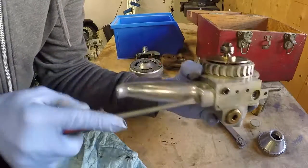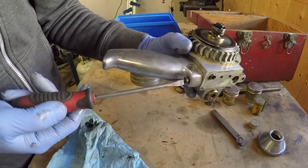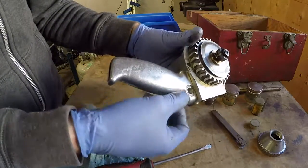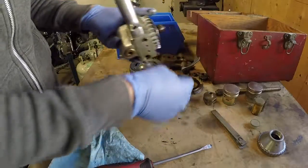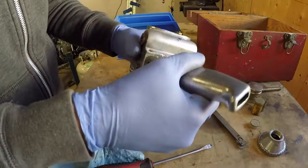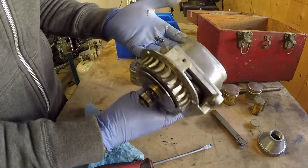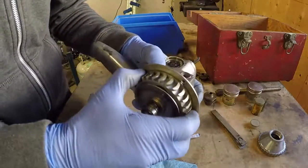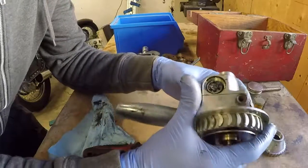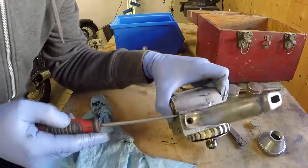Let's take the handle off. Must be getting pretty close to revealing the inner secrets here — not many pieces left to take off. How does that handle stay on? Are you kidding me? Is there a screw down in there? There must be a screw from the top. Really interesting build design. I'm not really sure what to do next — I don't really want to pry on it too much.